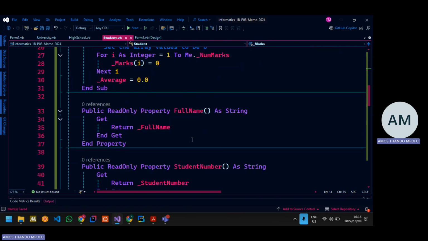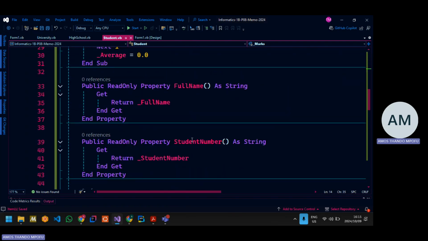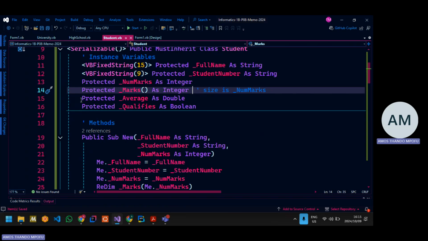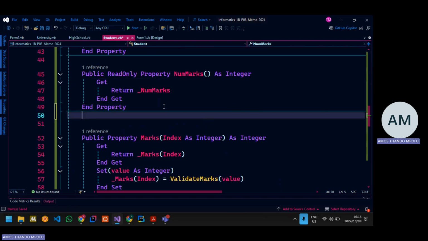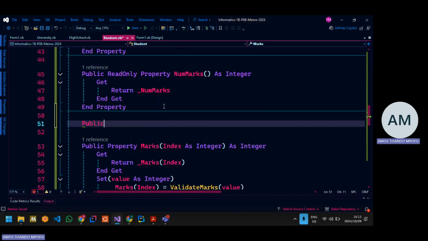We could write all of those things. Let me see. Did I create a qualifies property method? Yeah, I knew something was missing. I didn't create an average property method and the qualifies property method. Those two are missing, even though they should be read only. I was supposed to have them.